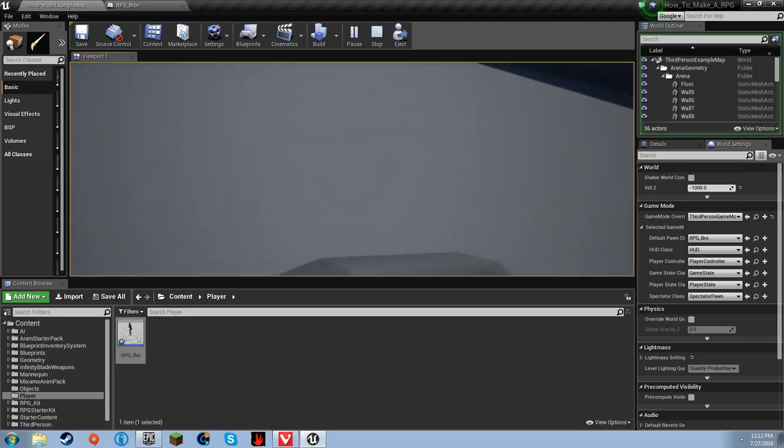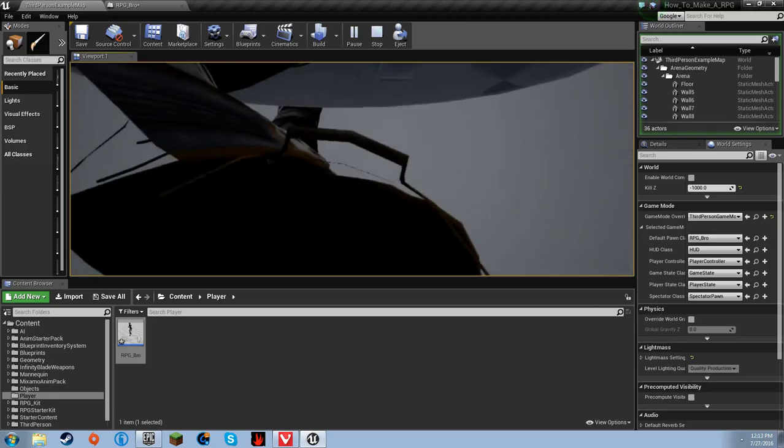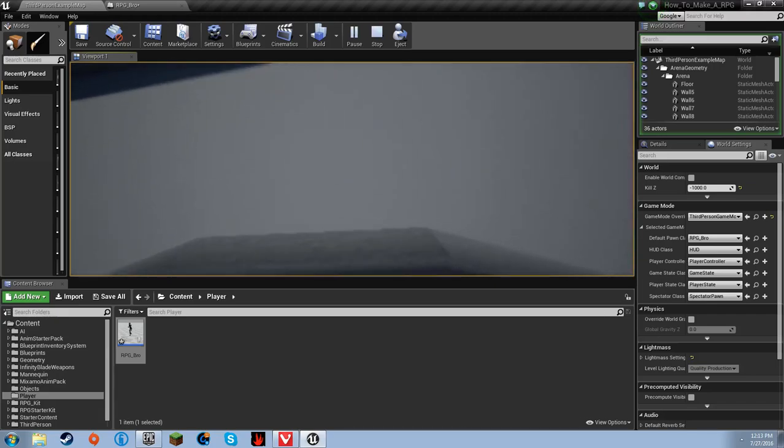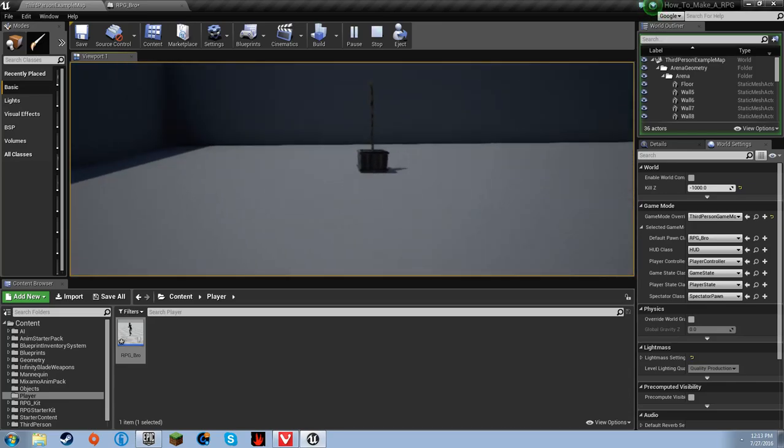And for some reason, I can see into my character model during his idle. That's not too good. I don't like that. And I don't like this camera at all. I feel like I should fix it. It's whatever.